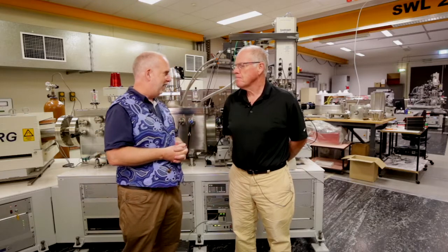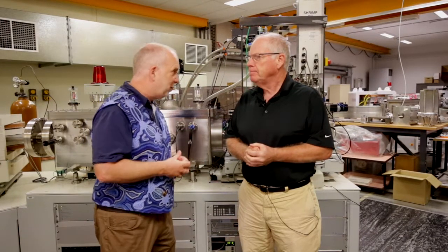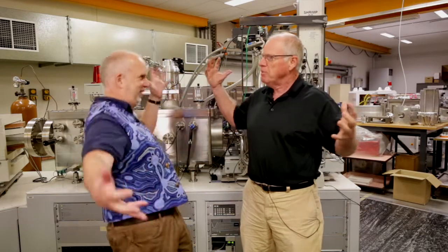The lab here is really based on taking in-situ analyses of rocks and minerals. We can take things and with a minimal amount of effort, just by polishing, get them into a mass spectrometer and directly analyse the elements we're after. We do rocks from earth and space, but one of the issues is how much we can stick inside a spectrometer. We can't take a big rock - we take smaller amounts, and for some of the stardust material we analyse from meteorites they may be getting down to a few microns across.